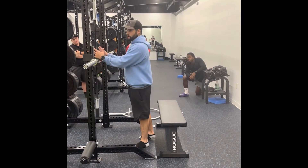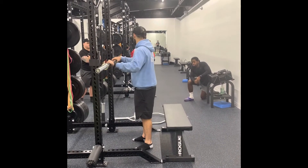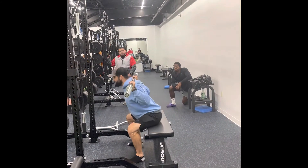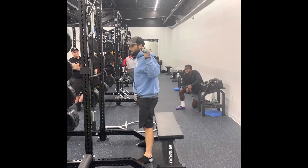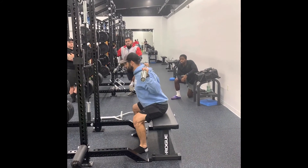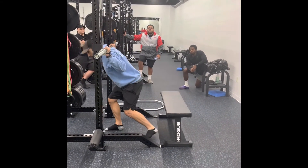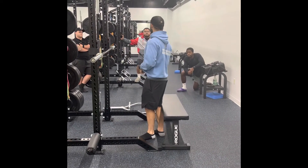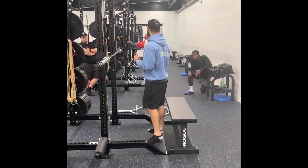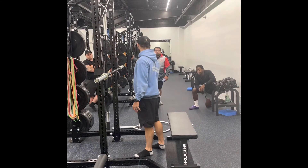What gets butchered is when athletes get into their heavy sets — warm-up sets look good, then they get to the heavy sets and they bounce. With the perch system and the weight, it's totally going to be: come in, pause, drive. They don't have to sit there long, but it's a break in the stretch-shortening cycle and then a drive out. Make sure you're on top of your athletes with this — if you've got to cut them, you've got to cut them. This is the expectation. Week one I always consider acclimation — make sure they know this is expected, and the staff must be 100% unified on it.